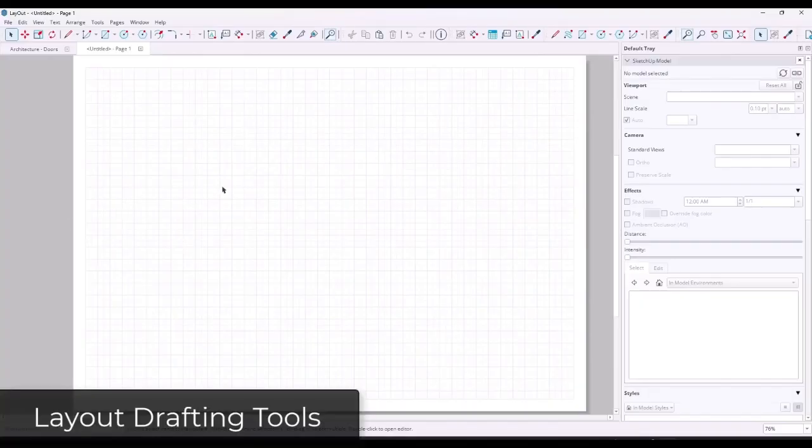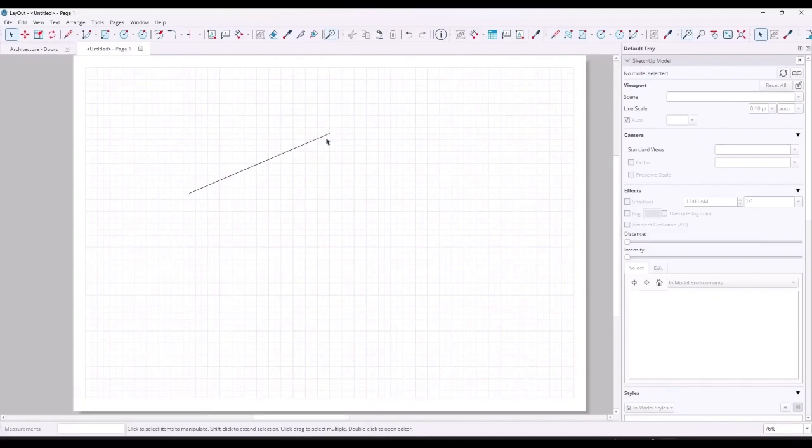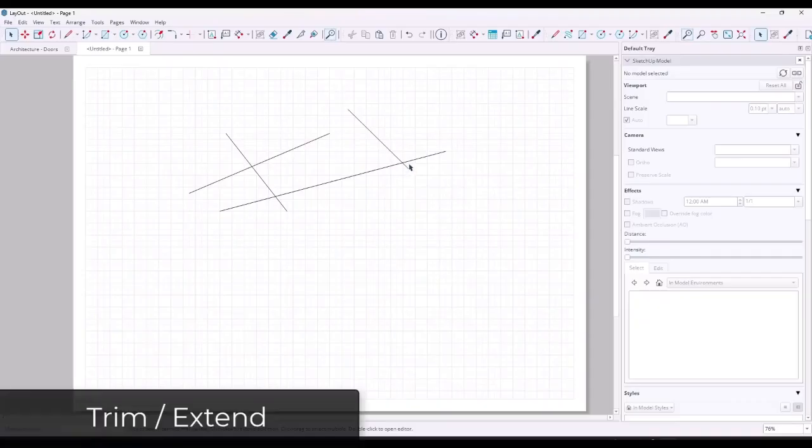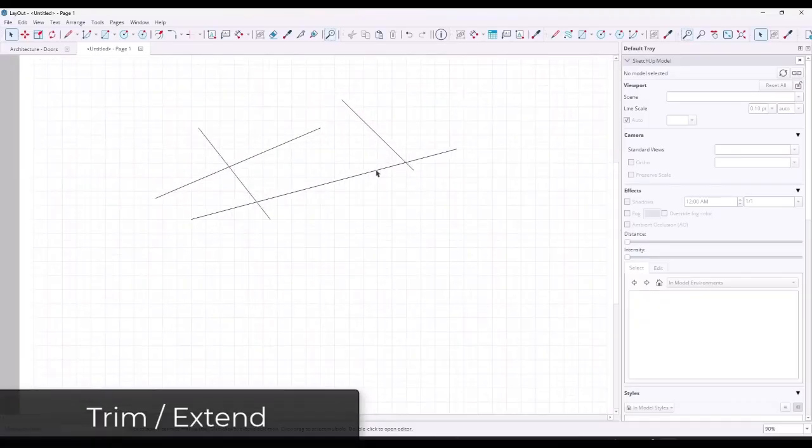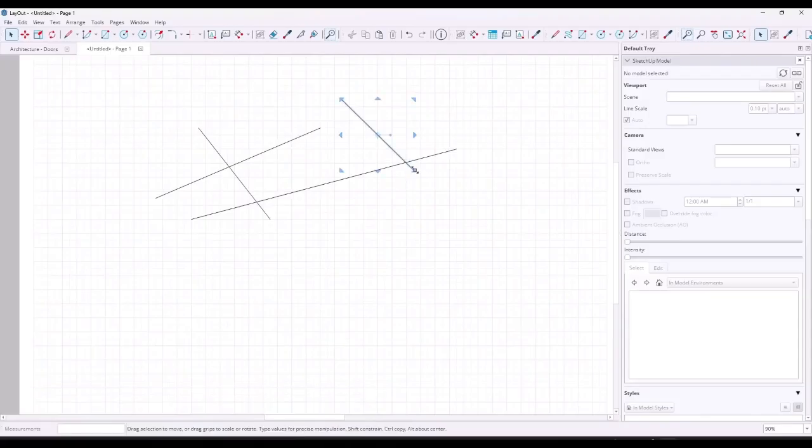And so there's a few new drafting tools inside of Layout that I actually really like. So let's say that we have lines in here like this. We'll add another line over here, and then say we add a line right here. Previously you would have to really mess around with these lines and edges in order to get them to intersect properly, and you would have to come in here and click and drag this in order to get everything to align.